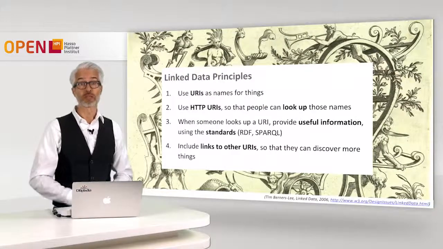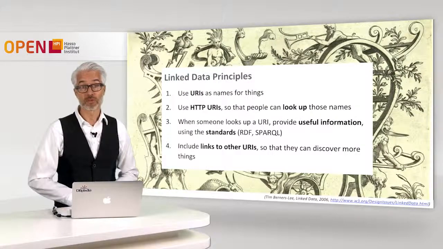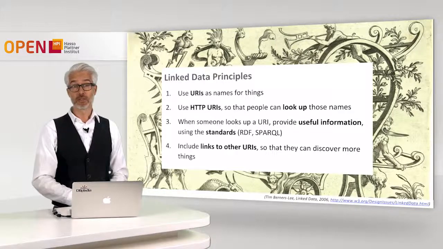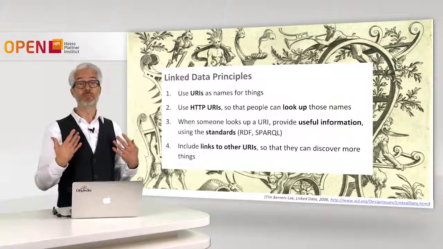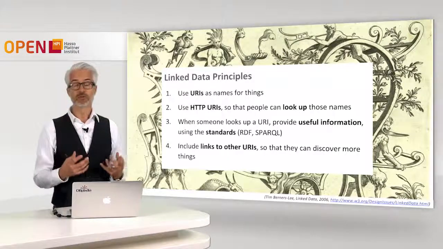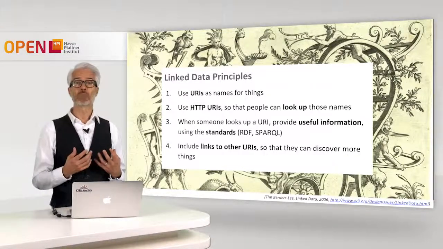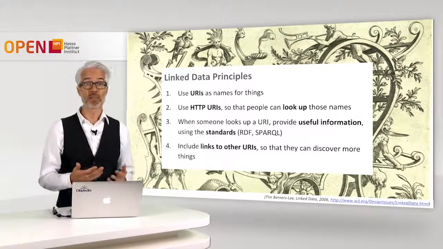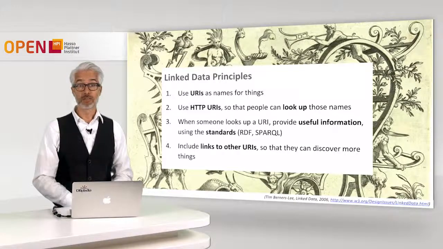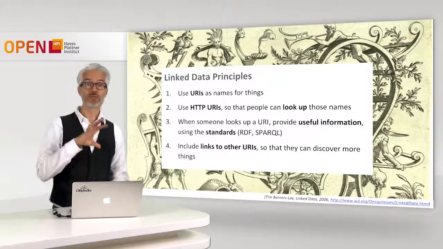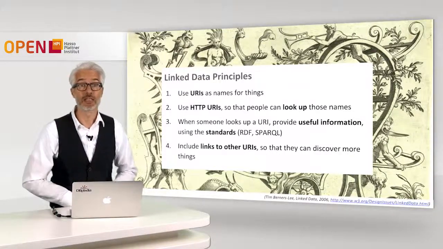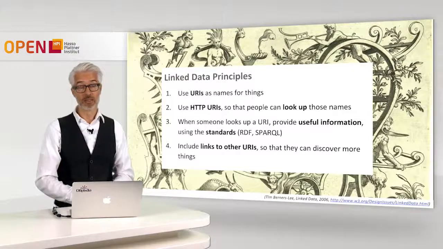So just as a reminder, the linked data principles. Of course, you should use URIs to name things when you publish linked data, and of course you should use HTTP URIs so that people are able to look up those names. And of course, you should provide useful information in the sense that you are using the W3C standards, RDF and SPARQL, and most important of all, include links to other URIs so that the user is able to discover more knowledge, more things in the linked data cloud. So these, only as a reminder, are the linked data principles.